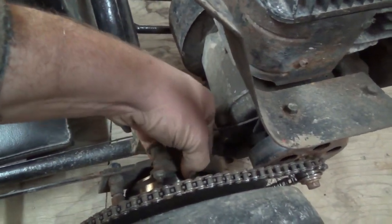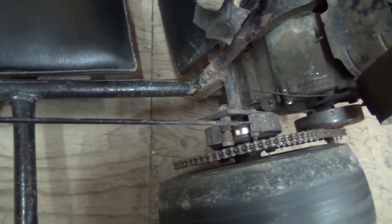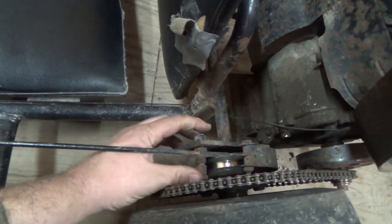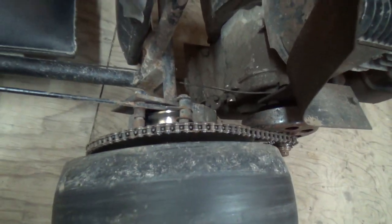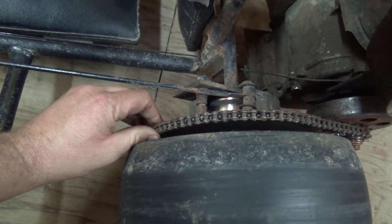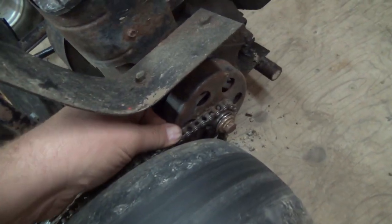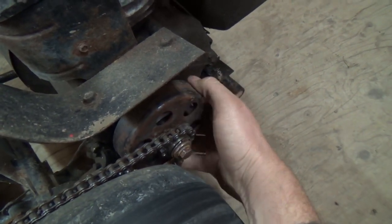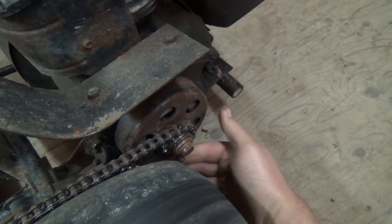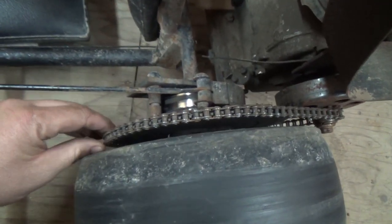Maybe it's not needing a new band, but you push your foot on it and it tightens up and works really well. To me it looks like it needs to be tightened to straighten it up. Wow, look at the angle here — it's probably that chain is half worn out too. There seems to be lots of play, but then it changes tension, so something's weird — maybe it's where the clutch is sitting.